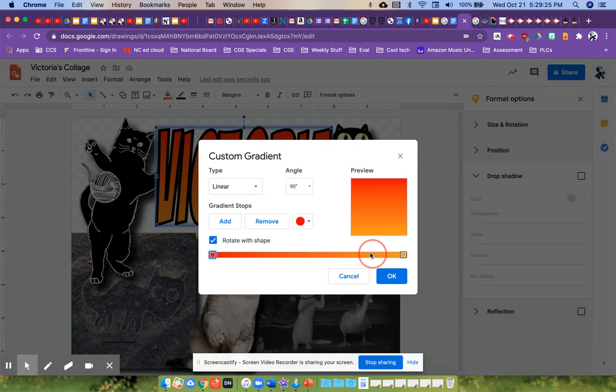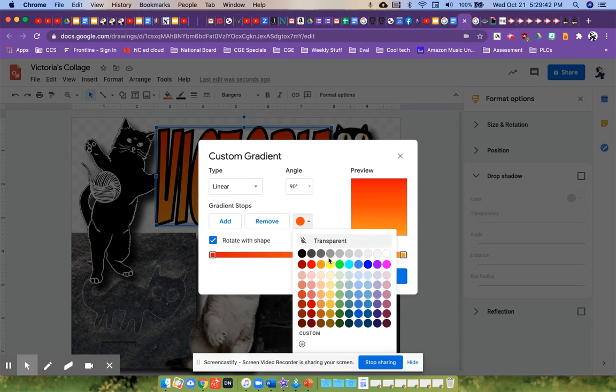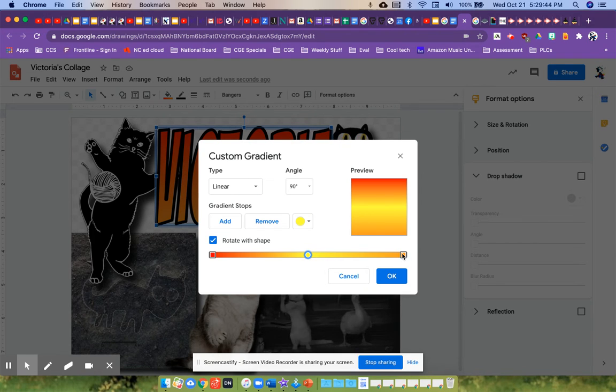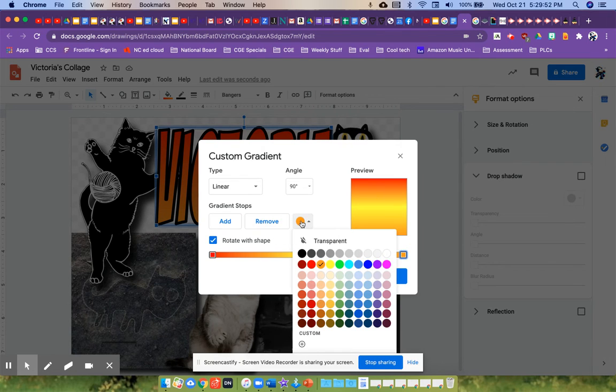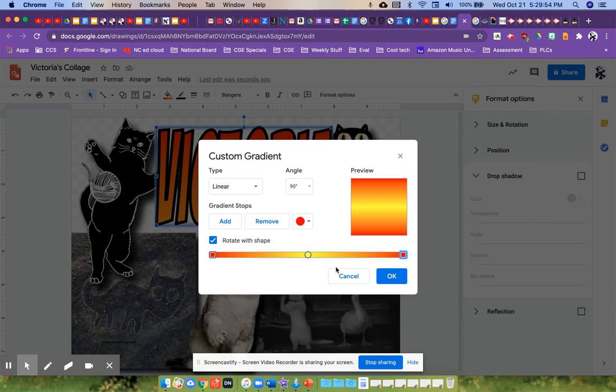Hang on. What I was going to see was whether or not you can add a gradient stop. These are stops. What a stop is, the color would stop there. So it blends from there to the next stop, and it blends in the middle. So, like, you could do, ooh, see, it would go from red to yellow. Maybe that would look better if it was to red. Maybe it would look like it was kind of glowing. Let's see if that works better. So did you see I added stops?